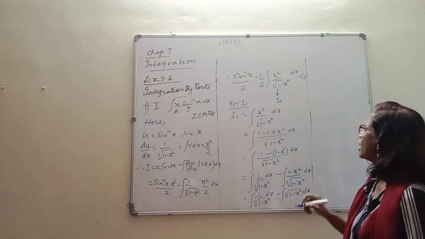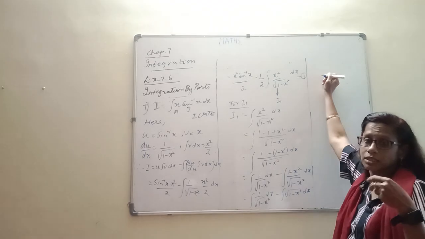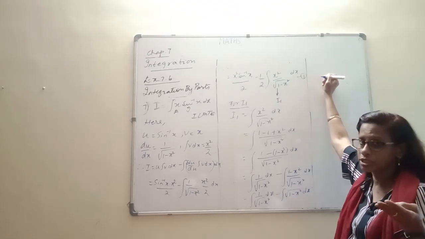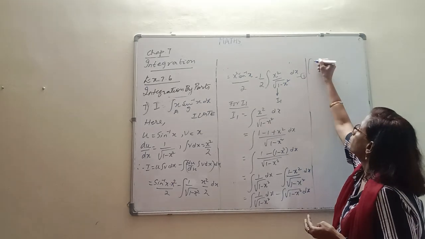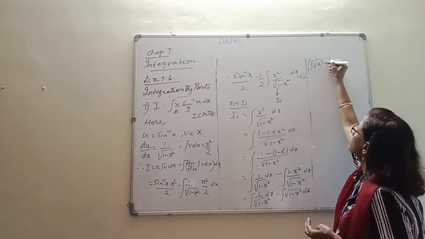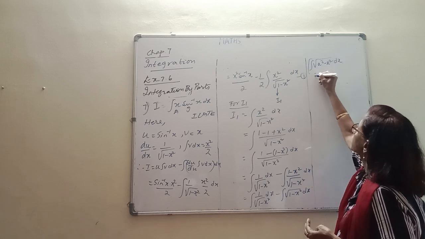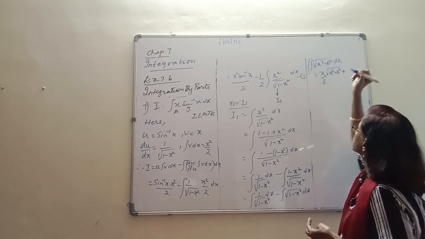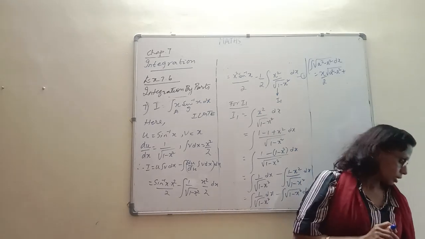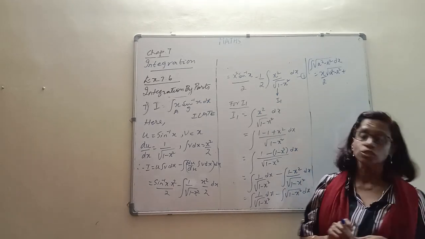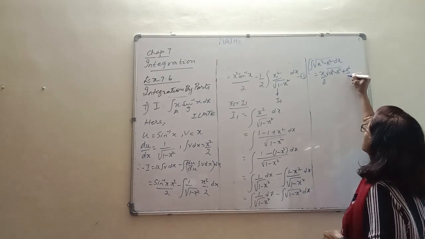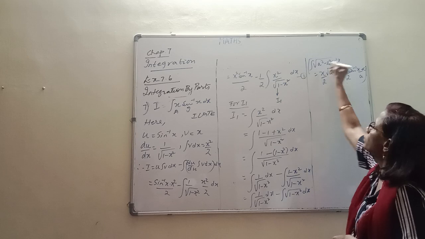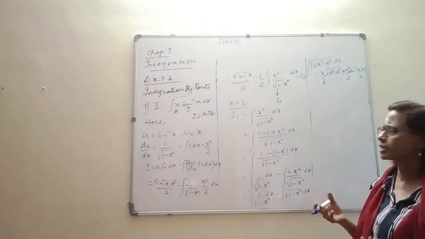Now at this juncture, we are doing this in the upcoming exercises, but right now I will give you the integral so that we can use it over here. There is a formula for the integral of root of a squared minus x squared dx. It works as x over 2 root of a squared minus x squared plus a squared over 2 sine inverse of x over a plus c. So this is what we are going to apply over here. That's it. So then everything is ready made.